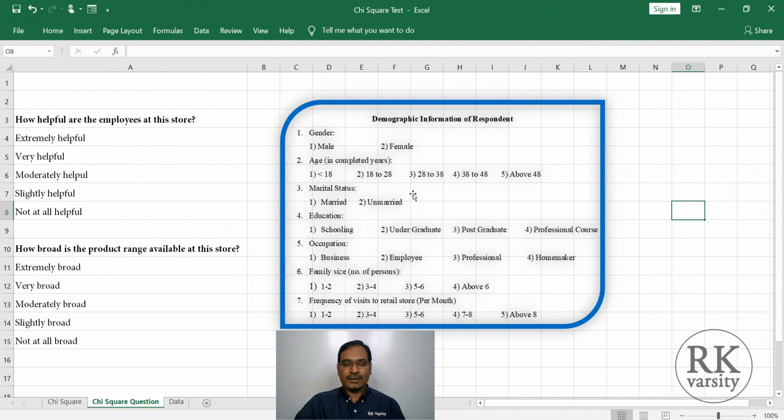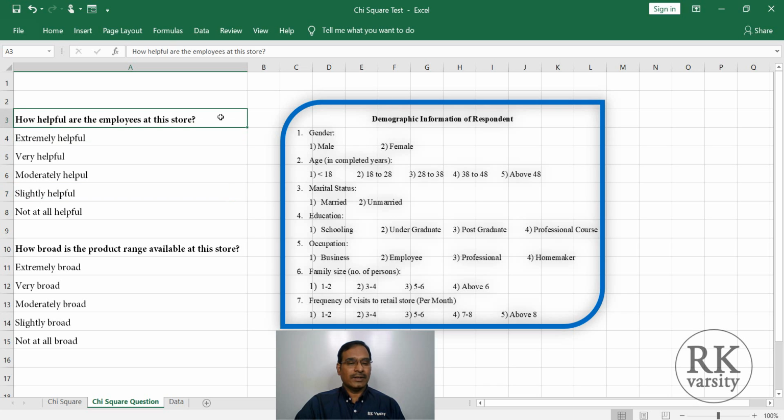Here is an excerpt of a questionnaire from a survey which a chain of retail outlets in Hyderabad conducted among their retail stores. They have demographic information related to gender, age, education, family size and frequency of visits. On the other hand, there are two questions to seek a respondent's opinion.